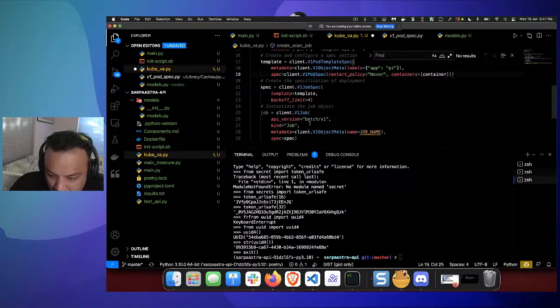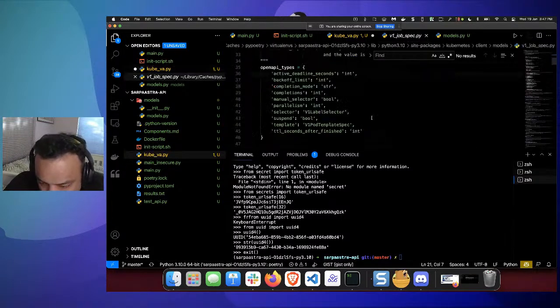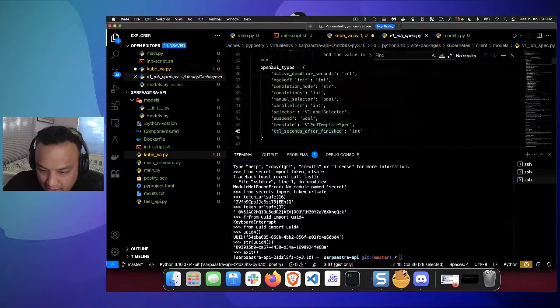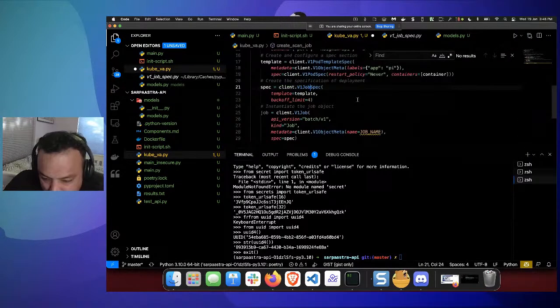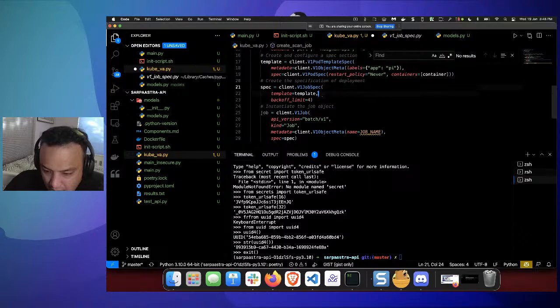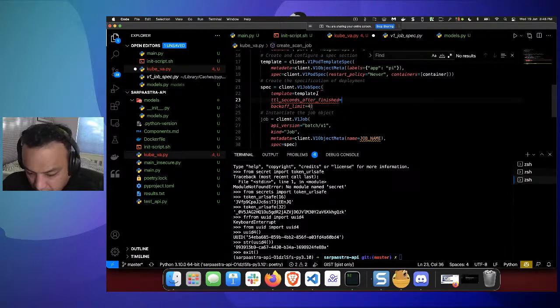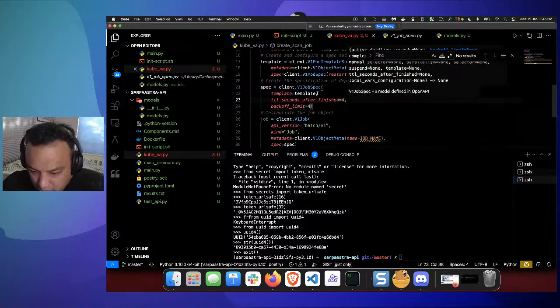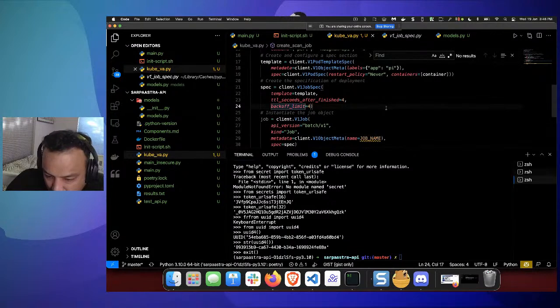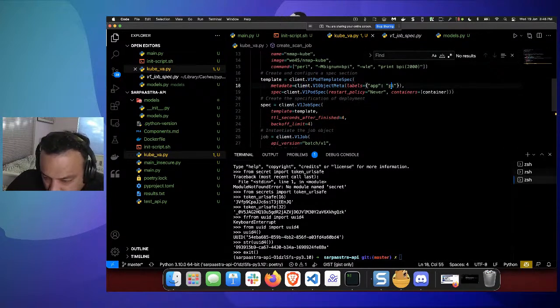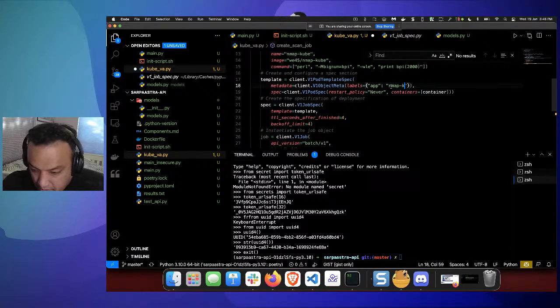Template here, back off limit. Oh, is this the job spec? I think it's part of the job spec. Yeah, okay, here we go. TTL seconds after finish. It's not part of the pod spec, it's part of the job spec. Okay, so let's set it to 4. Back off limit is 4. The template is set. This is going to be nmap cube. Just call it nmap cube everywhere.